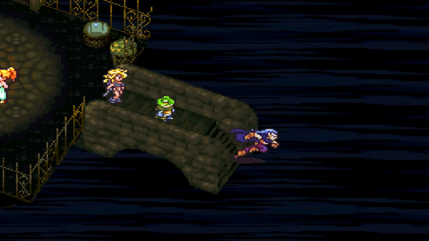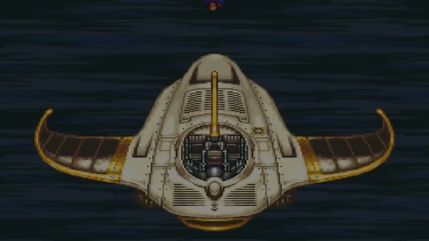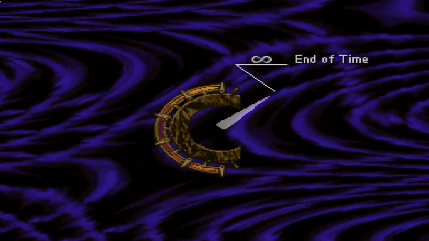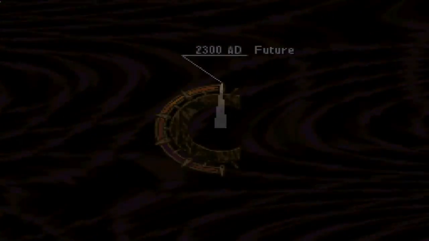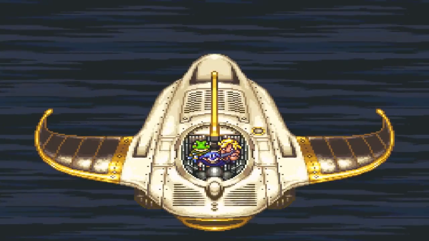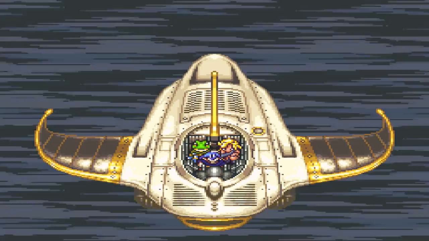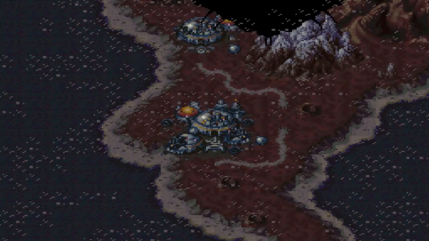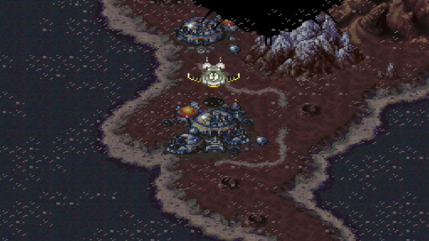And my memory is a bit hazy. It always is when it comes to this stuff, but we're going to go pretty much from the future and backwards. And you'll notice that the stuff that we're going to be getting is pretty significant, and I'll explain later on. But the first thing that we want to do is head into the Epoch and fly to the year 2300 AD, which is of course the future.